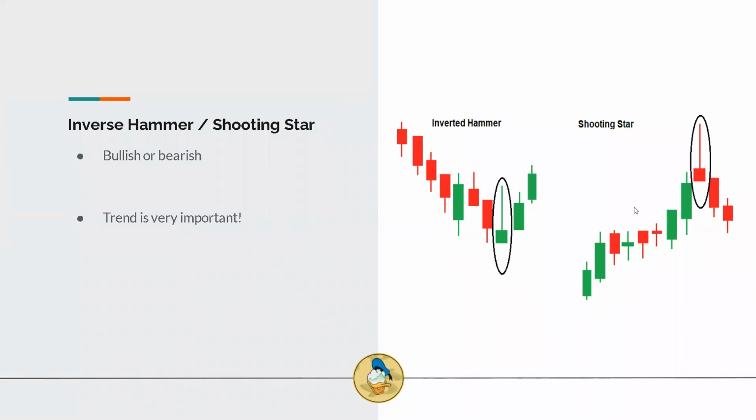And then same thing goes for a shooting star. We have this uptrend and sellers stepped in and they're present. So they're going to step in and probably reverse the trend or cause a small pullback off of resistance, right? Just judging off of these candlesticks, that's what I like to look at whenever I'm doing a lot of my candlestick analysis, is what the buyers or sellers are doing, because candles are telling you a story. It is telling you what's happening. We're reading if buyers or sellers are in this area. As always, trend is very important, right?